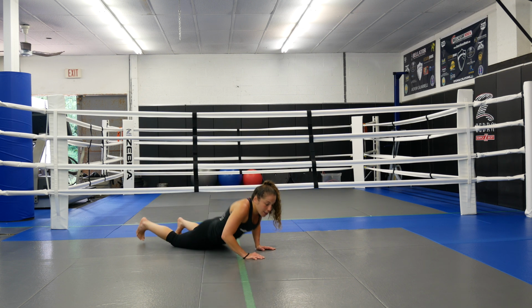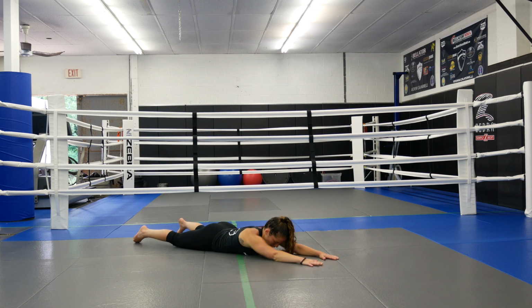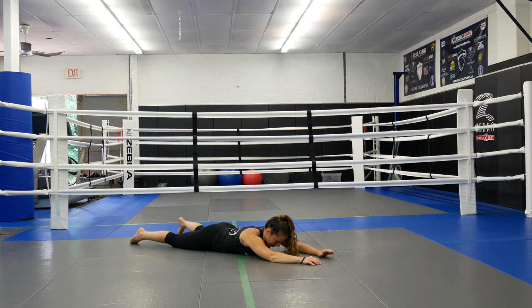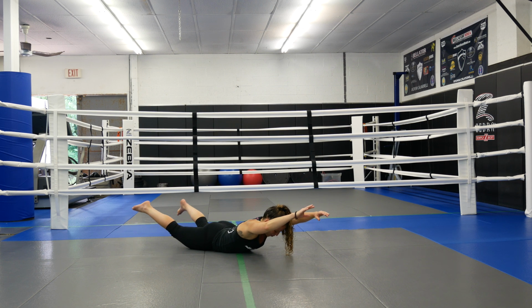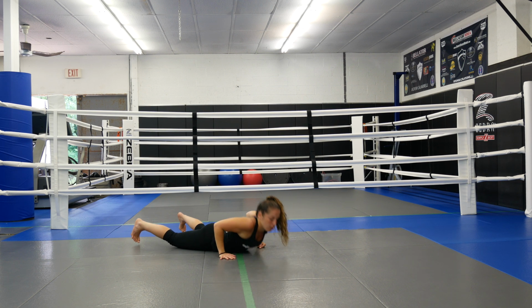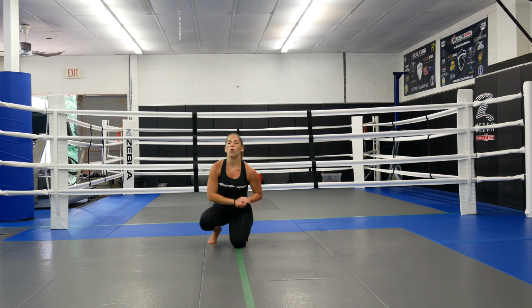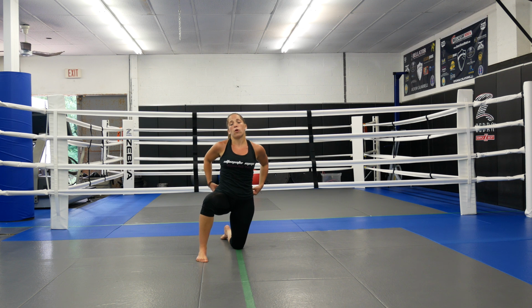And then the last one, you are on your stomach. Arms are straight up overhead. Lift up upper body, lower body, come back down. Make sure you're looking down the whole time. All the way down, all the way up. Okay, so 3 simple exercises you can do at home just to strengthen that lower back.